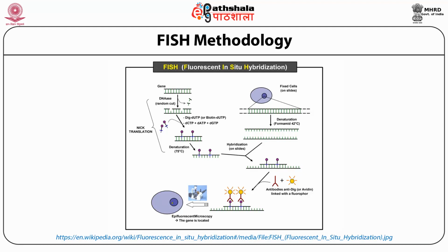And if a secondary conjugation is required, that means the backbone of the original DNA used as the probe is modified, and a secondary conjugate which specifically binds to that modified DNA is used for visualization of that specific DNA.